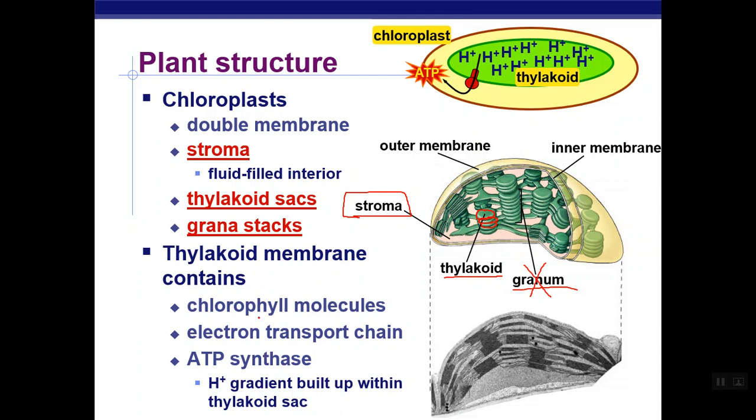Right. Remember that these thylakoid membranes, because they're doing photosynthesis, are going to contain chlorophyll and similar pigments. Pay attention to things that you've seen before. You will encounter the electron transport chain again. You will encounter ATP synthase again. You will encounter a proton gradient again. All of these things that you saw in cell respiration also show up in photosynthesis.